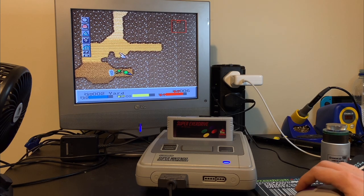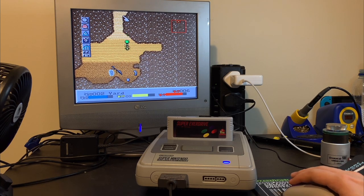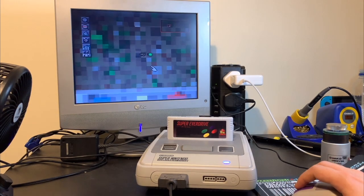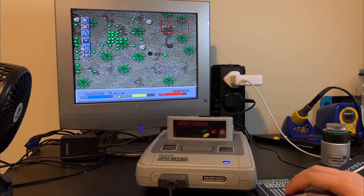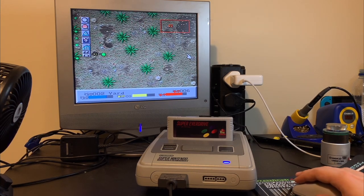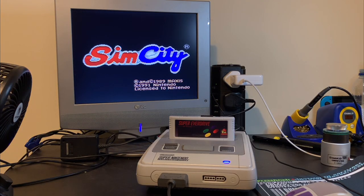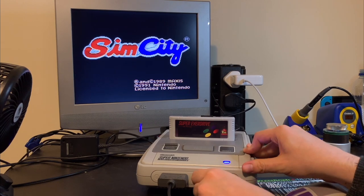I can ask the queen to lay some eggs here, and she will. And we should get some extra allied ants wandering around. Great, this is really cool, much better than it was before. It plays just like a PC game, basically. Now this one I don't expect to work with the mouse, because I believe this came out before the mouse did.